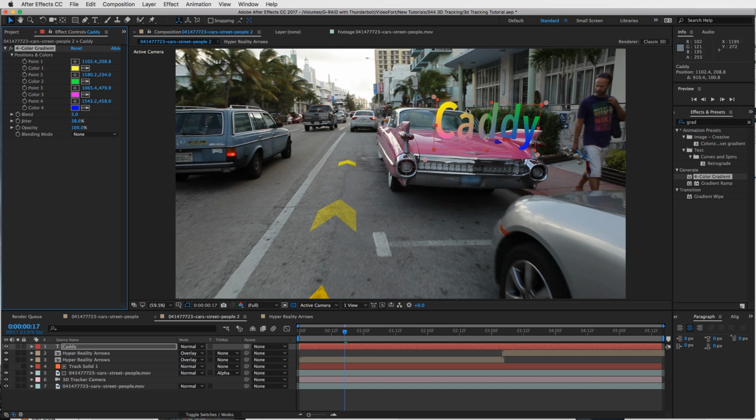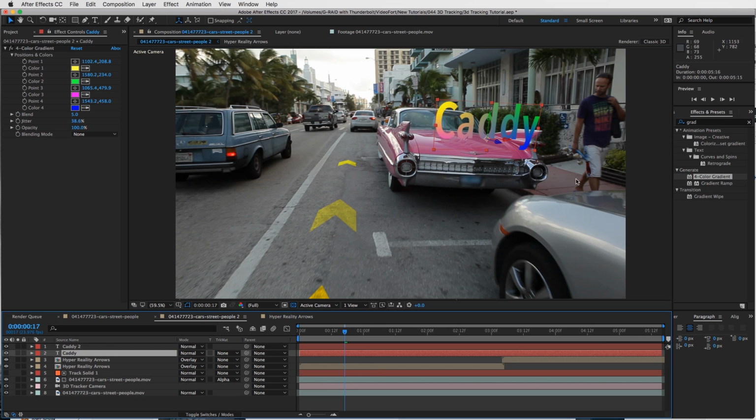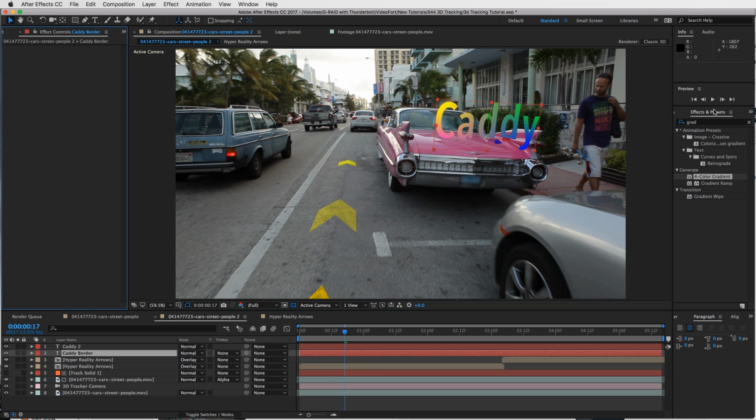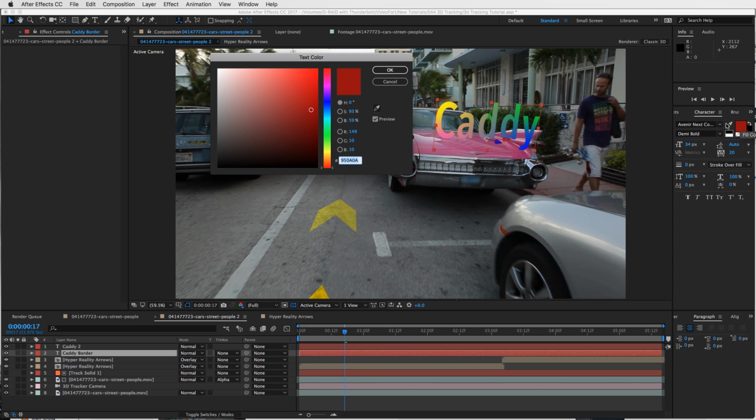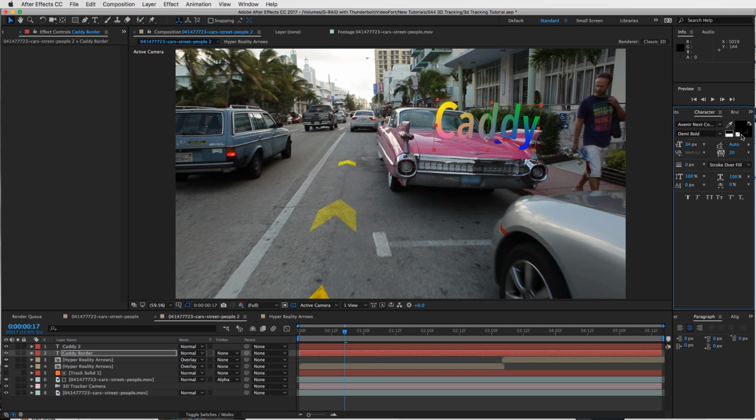Now I want a black outline over this. So what I'm going to do is Command D this caddy, and on this bottom layer caddy, we can call this our caddy border. I'm going to delete the 4-color gradient and go to our character window, select black, the border's black as well, that's good, and then turn this up until we get a nice outline. 3?